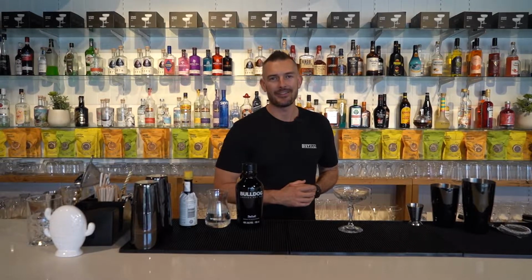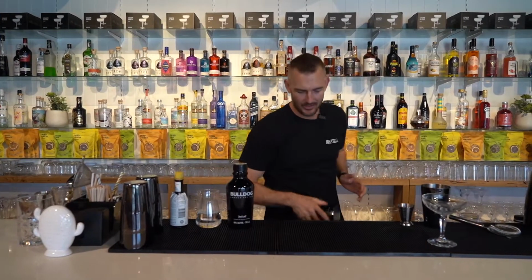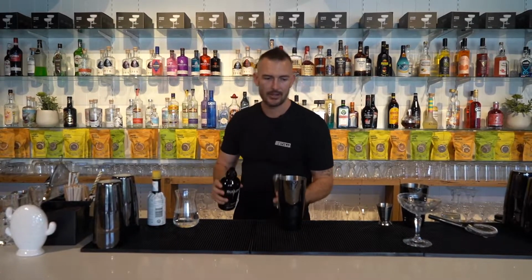Today we are making the gin sour. So let's get started. First thing you need to do is grab a shaker, load it up with some ice. We're going to pour 60 ml of a dry gin directly into the shaker.